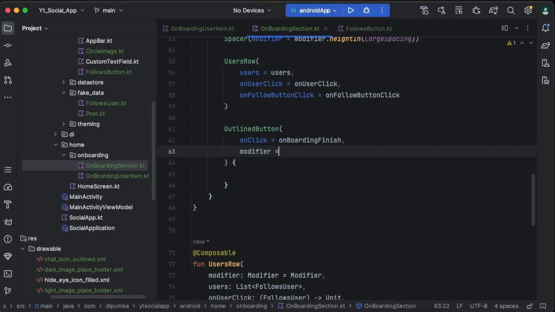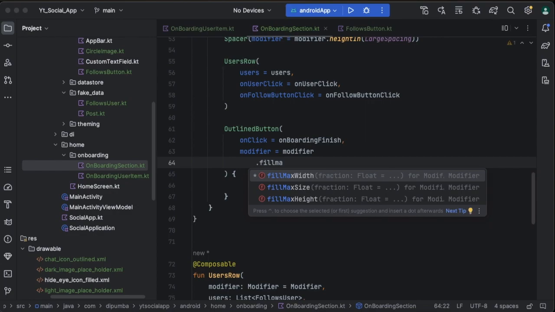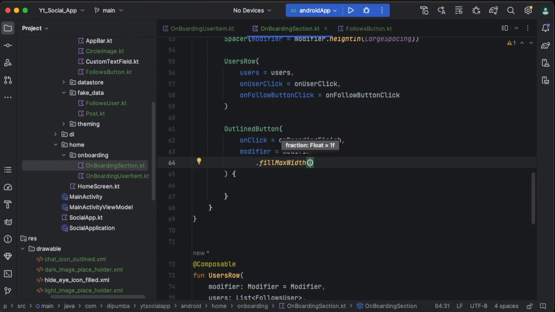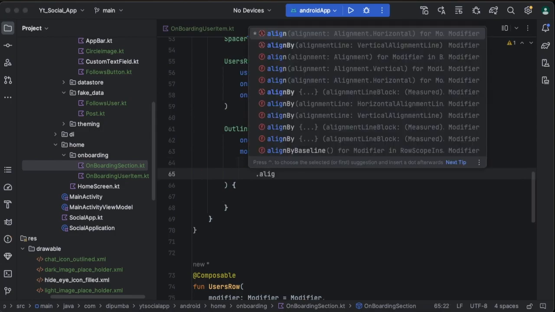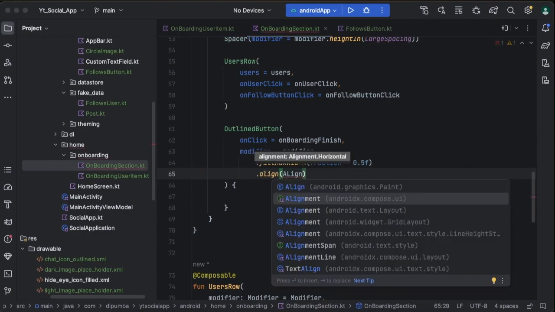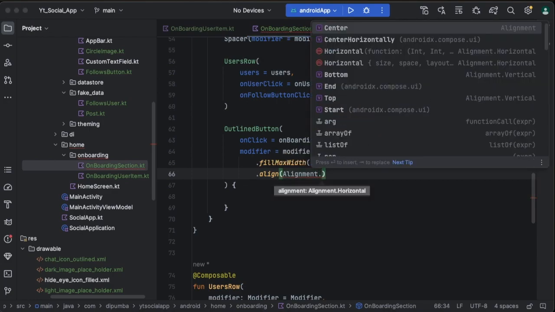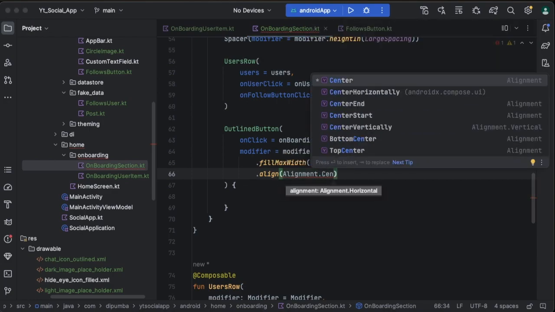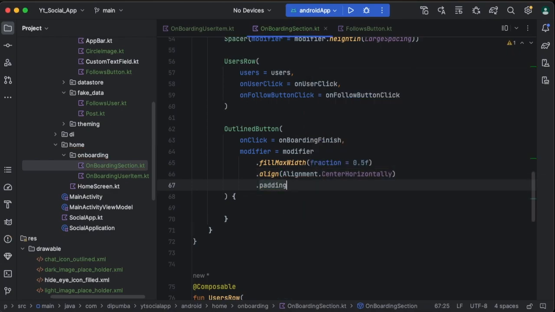So let's pass a modifier. So we'll call fill max width, and for the fraction, I want it to use 0.5f. I mean half of the width. Let's call align, and for the alignment we'll pass alignment dot center horizontally, and we'll pass a padding as a large spacing in the vertical.